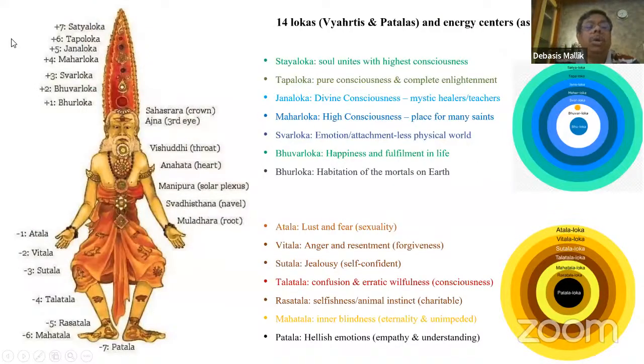Not really. The lokas are not exactly the chakras, but the Muladhara chakra is said to be subdivided into seven chakras. The Atala, Vitala, Sutala, Talatala, Rasatala, Mahatala, and Patala are the subdivisions of the root chakra, they say. Not everybody says it the same way. My purpose of showing this is to understand the importance of the Muladhara chakra. We tend to underestimate it, but it is the most important chakra in the physical body, because if it is not taken care of, it can lead you to the worst possible hellish emotions.